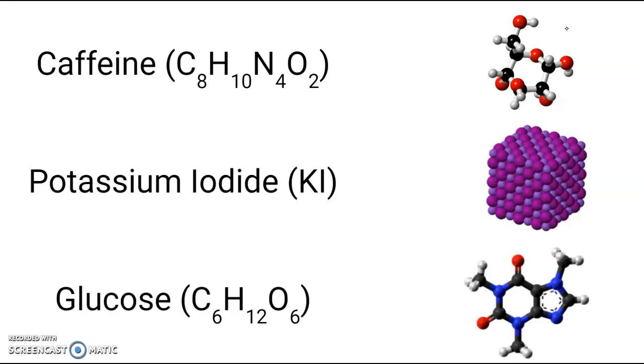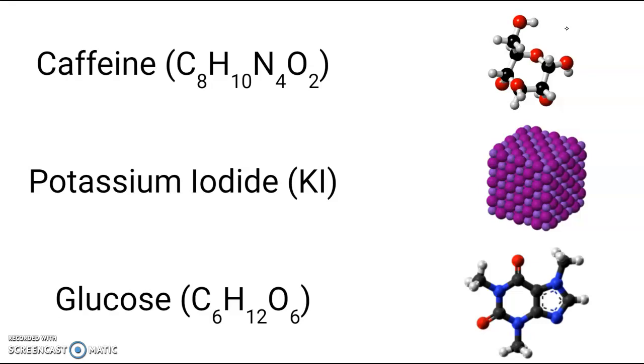For potassium iodide, KI, which one would you pick there? If you pick the middle one, you would be correct. And kind of like salt, NaCl, potassium iodide is another type of salt, KI, and it tells us that the ratio of potassium to iodine is 1 to 1, and in that picture, you see that 1 to 1 ratio, which leaves us with glucose, C6H12O6. That's going to be that top picture there.